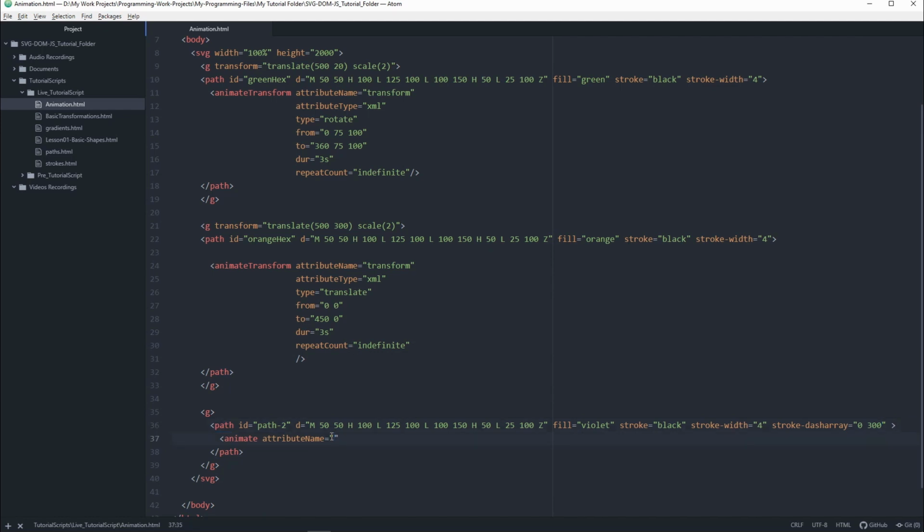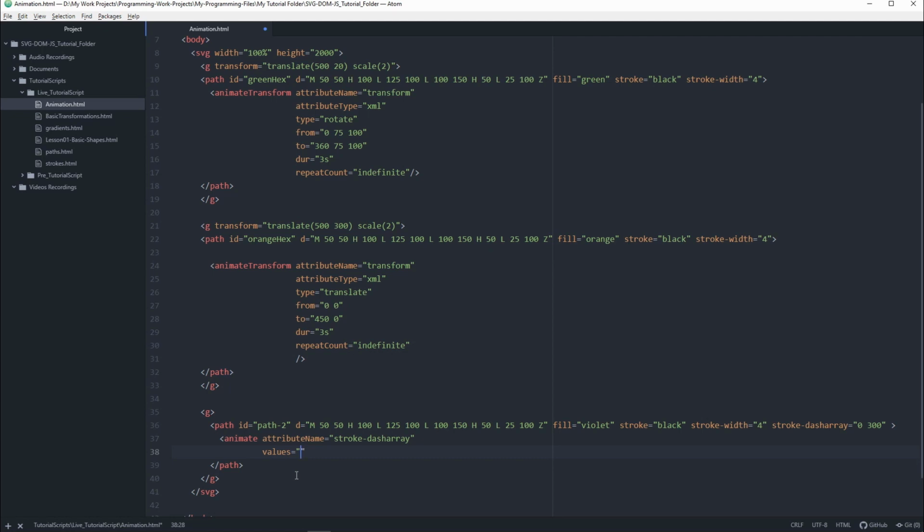Then I'm gonna start to animate it. I'll say stroke dash array. This is the attribute name that I want to animate. Then the next one will be values. So I just have to state the values that I would like to animate, and I separate the values with a semicolon.